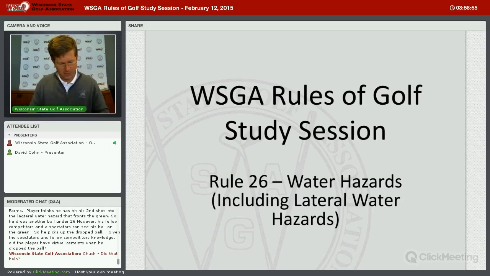20-2B/2. Right. However, a player may not measure through a natural undulation on the ground. Let's say that you have a rolling fairway and you have just a natural hill right here, and you want to go from here over to here. You can't measure your two club lengths right here. You have to measure along the contour of the ground, if that makes sense. It would be hard to stick the club through the ground anyway, but you can't hold it above. Yeah, exactly.